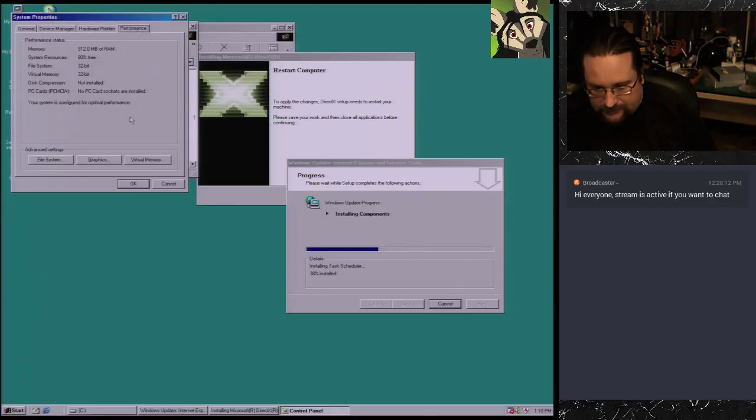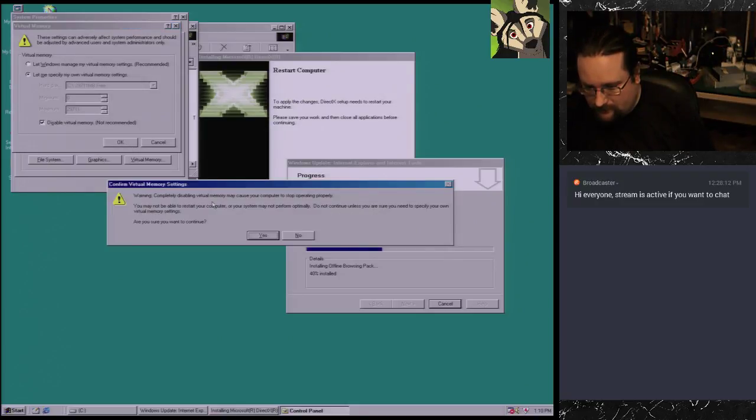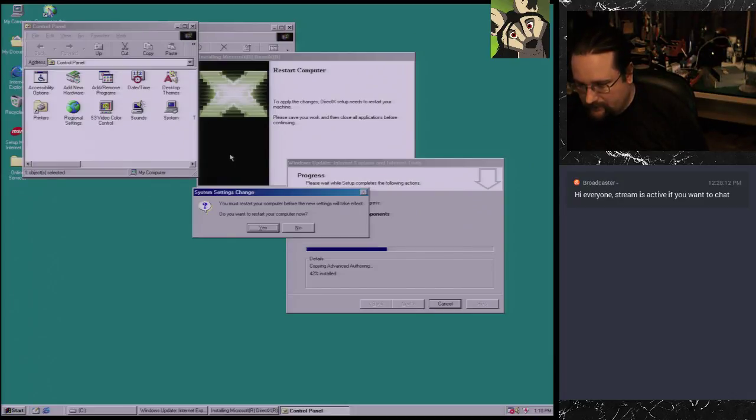System performance. Virtual memory. Disable virtual memory. Really, this may cause your computer to stop operating properly. You may need to restart your computer. Do you want to continue? Yes. Good. No.